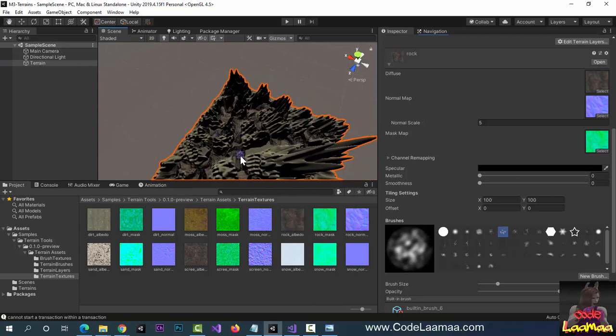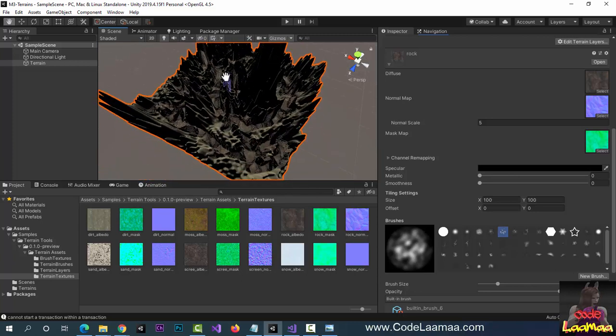There, looks like it. Oh, there's one last piece there. Looks like it covered all the roads with the detail.